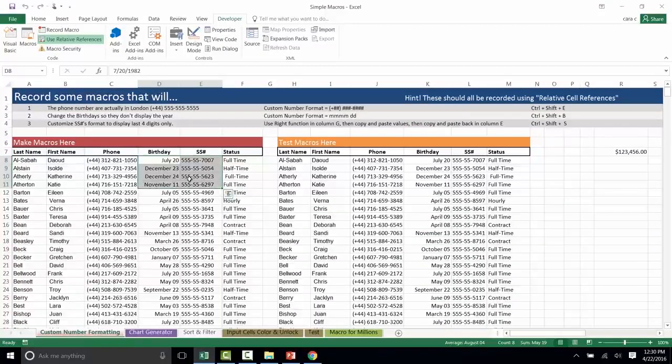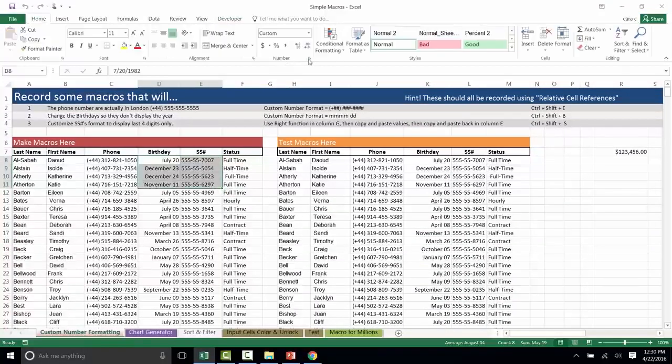Now, I did that with the number formatting dialog box, right? The Format Cells dialog box using the Number tab. So sometimes what I need to do can't actually be accomplished by those number formatting options, even the custom ones. And so I'm going to need to rig it up a little bit more interestingly.